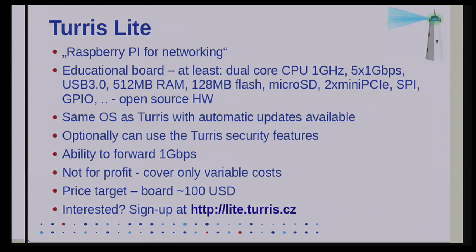Last slide, because we got many requests from many people after we presented Turris: how can I buy this device? It's cool, and we say no, guys. We are a not for profit company. We are not a manufacturer of hardware. So we never thought that it could be interesting for anybody except as a research project. On the other hand, we have a good hardware team, very good experience in how to make those devices, and also the software I think is unique. So we decided to make a new project for next year.